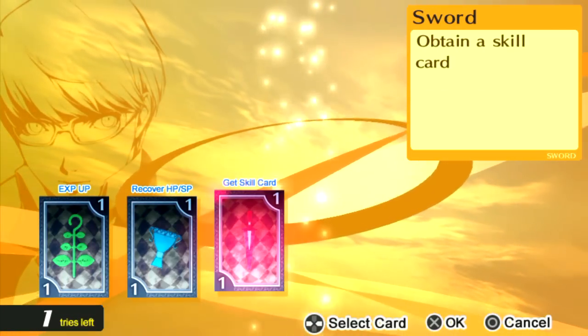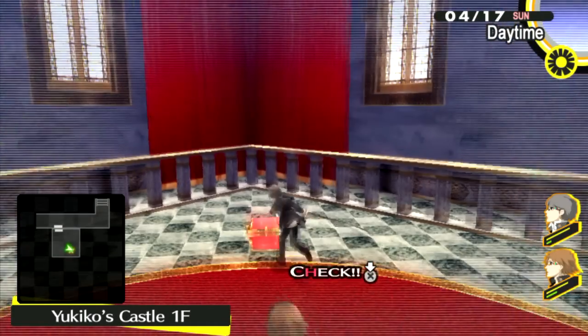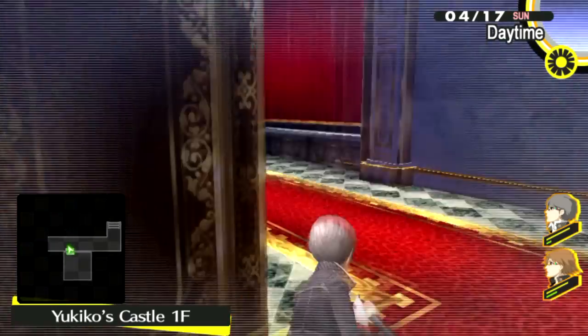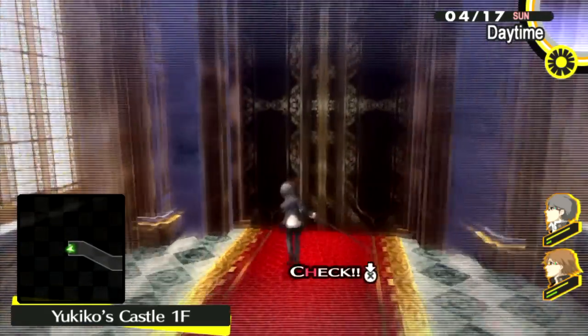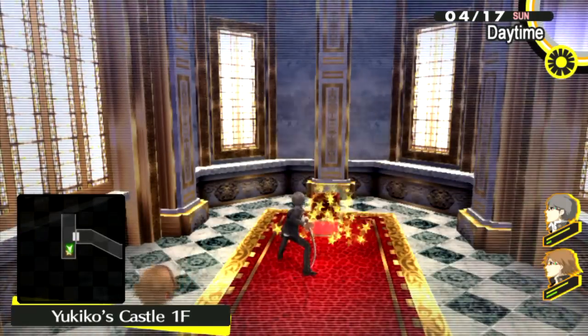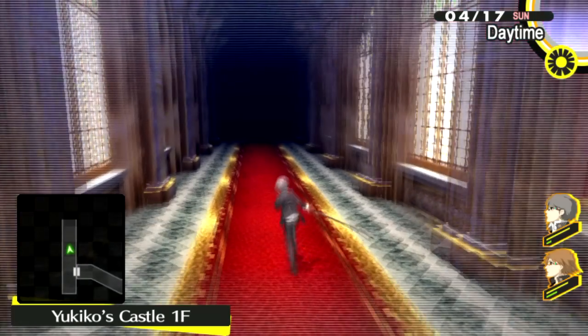However, yeah, I'll take the skill card. Skill cards are really handy to have. Garu, that's actually a really good skill card to have, because then I can give that to one of my personas that might not otherwise have the Garu ability. And, for instance, if there's an enemy that's weak to Garu, or there's a whole bunch of them that are, if I don't have a persona that has that, it's really nice to be able to just give it to any persona that I have. Peach Seed, I will take that. That's 20 free HP that I can use on somebody.